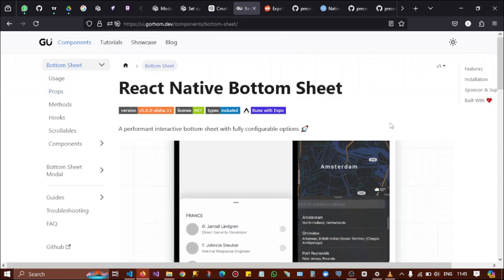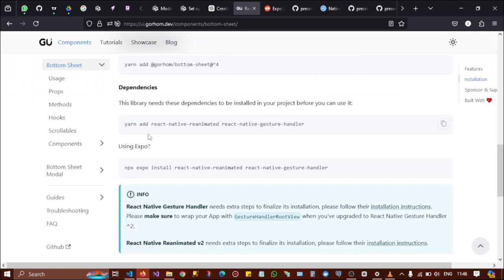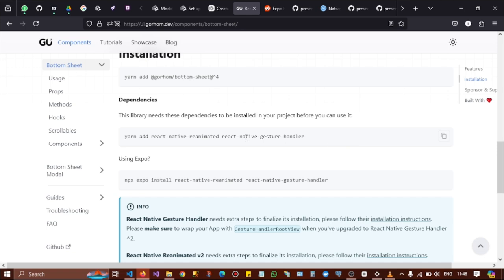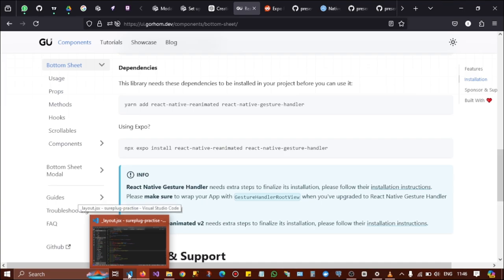First, we have to install the package. You just need to copy this line of code, both of them, and install. If you are using Expo, you copy this one and install it. I have mine installed already.